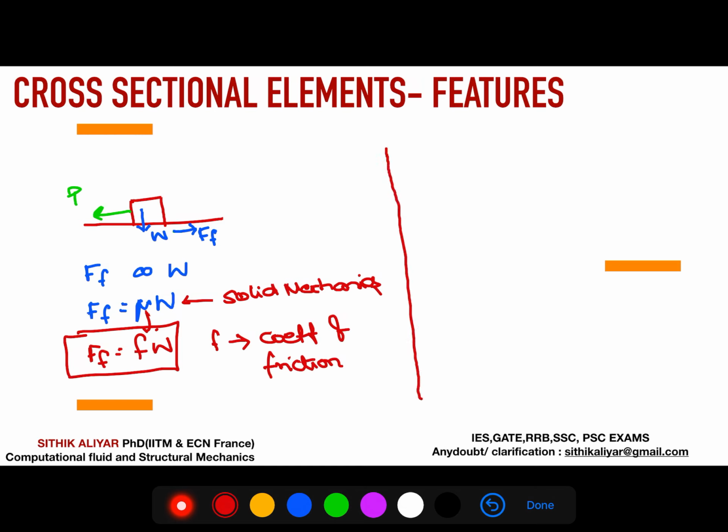Okay, so using this idea, you can pause the video, note down. I have to delete this one since I don't have that much space. So I told you F is a coefficient of friction. In highways we are going to have two types of friction. Consider this is a straight road. When a vehicle is going on a straight road, consider the vehicle wheel is moving in this direction, the wheel is going to experience a friction in this direction, something like this, right? Friction will be experienced in the opposite direction when the vehicle is moving in the opposite direction. So this is one type of friction, the frictional force experienced when the vehicle is moving on a straight road.